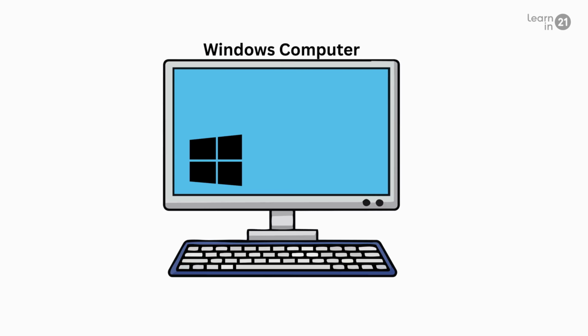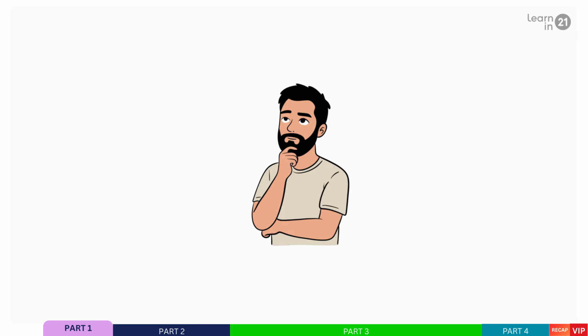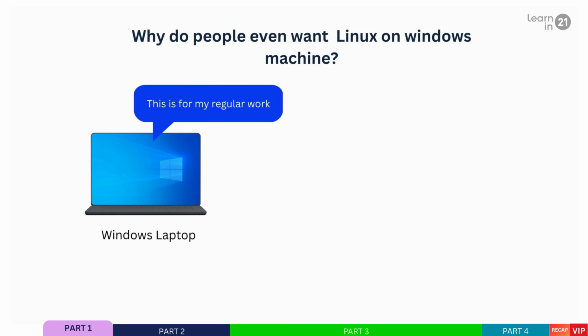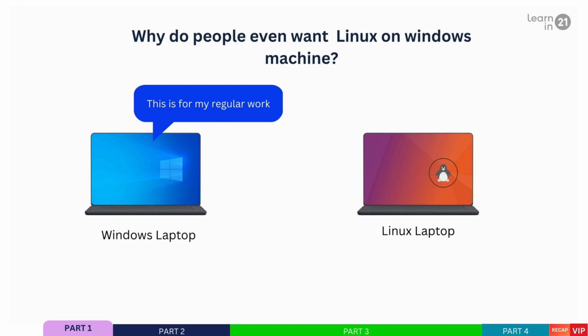By the end of this video, you will not only run Linux commands on your Windows machine but also have a clear understanding of what to do in case of an issue. So, let's jump in. First, let us answer a basic question. Why do people even want Linux on their Windows machine? Because it is not practically possible to purchase and maintain a second laptop just to run a Linux operating system.